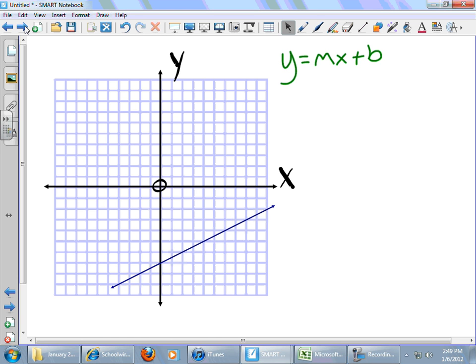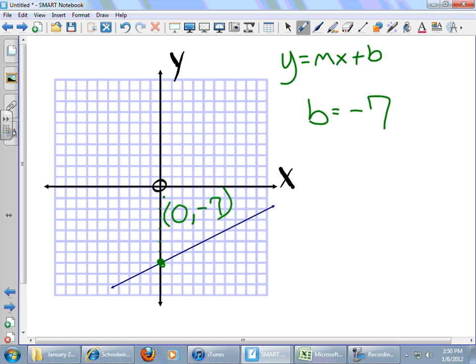If you've unpaused the video at this point, I'm sure that you are ready to see my solution. First thing I begin with is go to the y-axis, find the point where the line crosses it. Let's see, 1, 2, 3, 4, 5, 6, 7. Looks like b in this problem is going to be negative 7. That would technically be the point 0, negative 7. So b is negative 7. It's the y-coordinate of where the line crosses the y-axis.